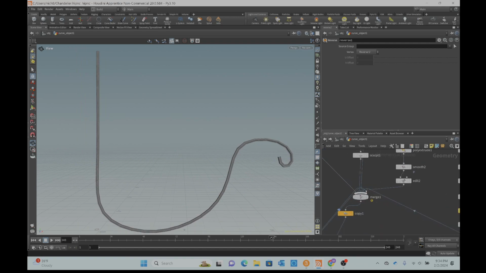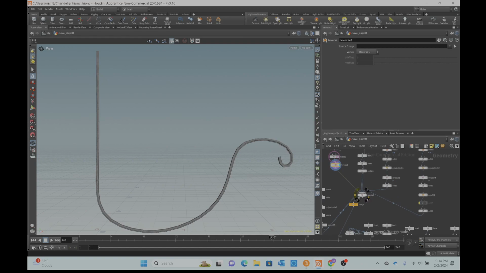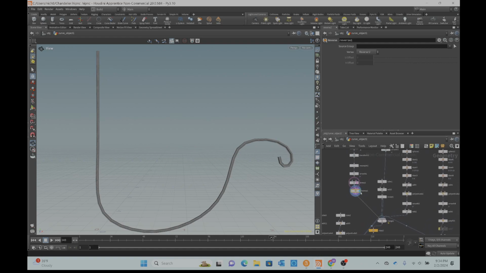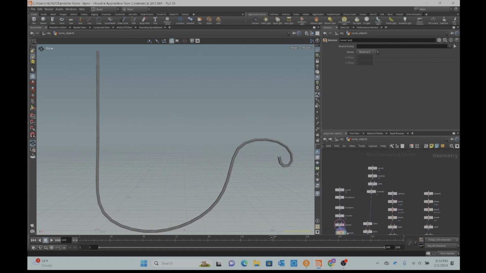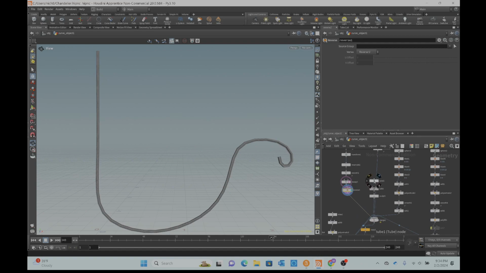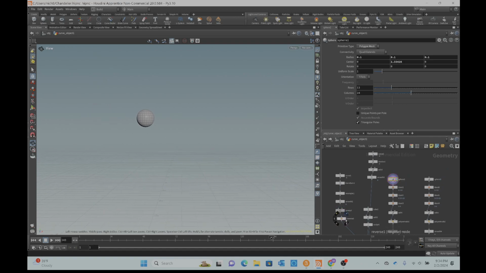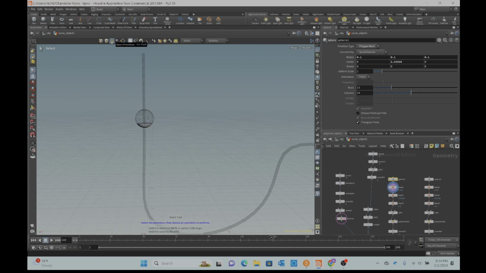Now you're going to want to create a central merging system for everything to go into. So for that, I highly recommend putting down a merge. Now the next thing you're going to want to do is make the plate. So what I did was I put a sphere down, and then you're going to want to blast it, or just go into your editor, select the primitives, and delete that.